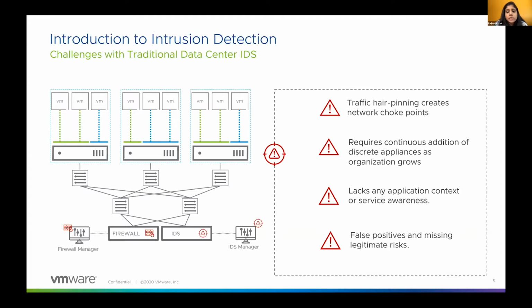When I say it is mostly because, say, there are certain signatures that are detected which could affect only certain applications, but those applications might not be running on the workloads of that particular customer's data center. So network security admins have to take a deep look to see whether it is a false positive or not and try to eliminate them. In that process, they might end up missing some legitimate risks.